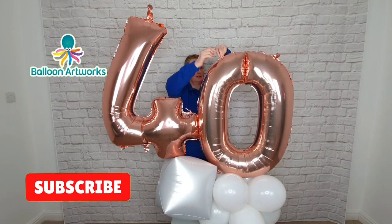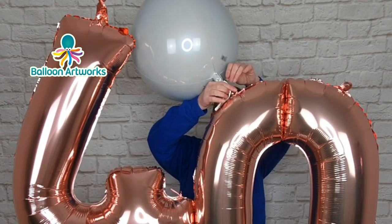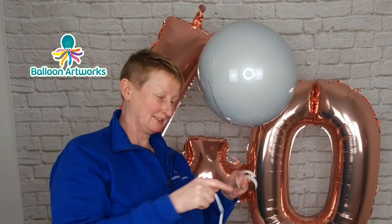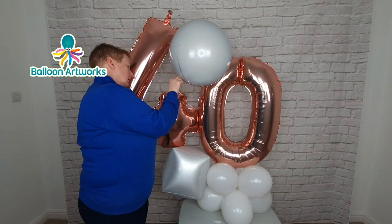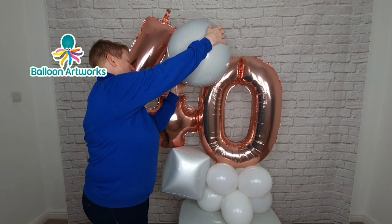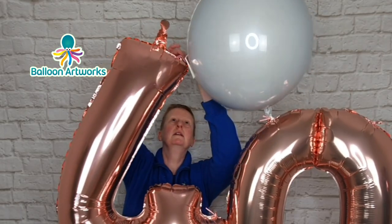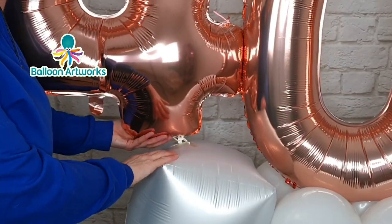I'm now creating another attachment point so that I can tie the orbs onto the number zero. I'm using stretchy balloon tape to create a further attachment point on the side of the orbs. So I've cut a couple of strips and made a cross to attach the 260. And I've made more attachment points here.